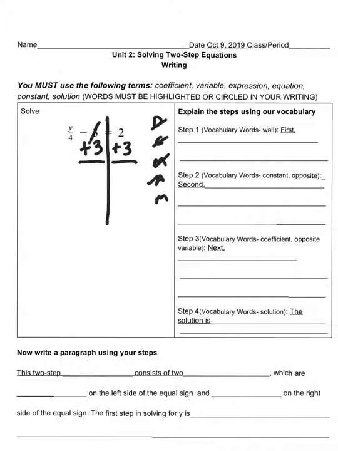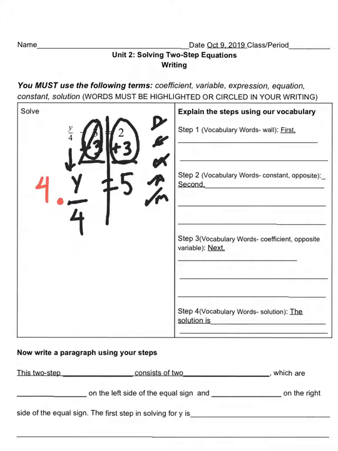And since we know these are opposites, that becomes 0. And over here on the right-hand side, 2 positives will give you a +5. So we end up rewriting and having y over 4 equals 5. Well, the last one is multiplying or dividing. I know this means division, so I'm going to do the opposite of division, which is multiplication. So I'm going to multiply times 4. And again, I can cross these out because 4 goes into 4 one time. So it's the same as 1y. So my final answer is y equals 5 times 4, which is 20.